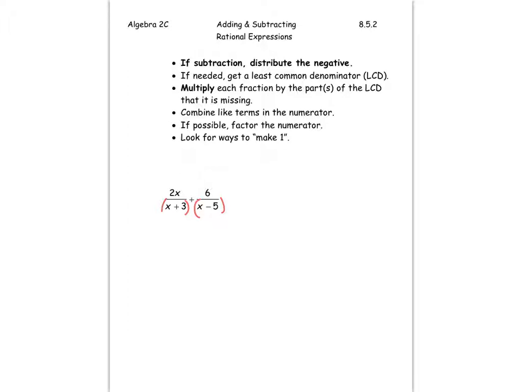In this first example, the polynomials are already factored, so our common denominator has to be the x plus 3 we need for the first and the x minus 5 that we need for the second fraction. And so now I need to multiply each fraction by the part of the common denominator that it's missing. So that first fraction is going to multiply by x minus 5. And here's what's critical. I have to remember that if I'm changing the bottom, I change the top in the exact same way. That way I'm changing the fraction by something that's equivalent to 1. Alright, the second fraction has the x minus 5, but it's missing the x plus 3.